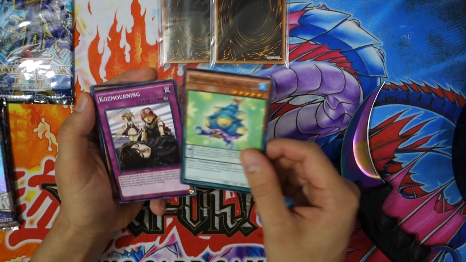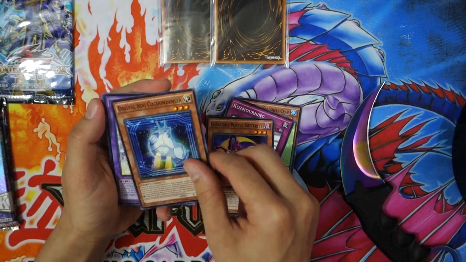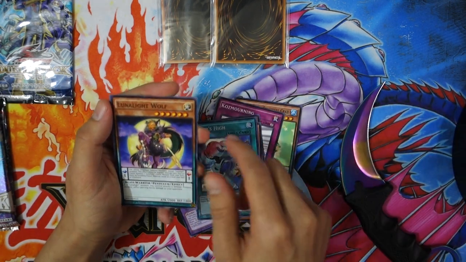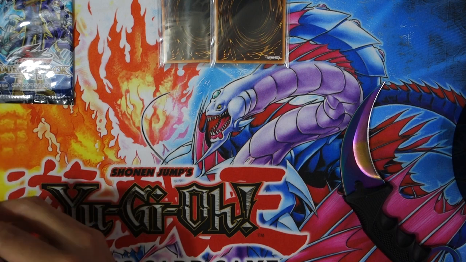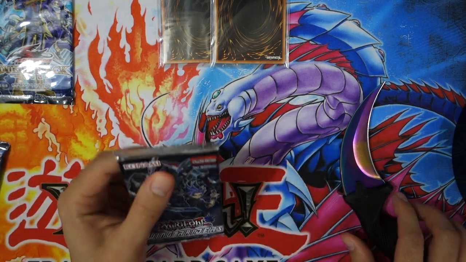So we got the Porphyrin Palace, Seashell Crab, Cause Mourning, Lunalight Purple Butterfly, Digital Cocoon Dancer. We got Bloom Up Prima, the Melodist Choir, Tuner's High, Lunalight Wolf, Dynamis Spinos, Bad Aim. This would be like a Call of Duty perk. Alright, and then we got the Mega, and we got a Wing Raider. So let's open up the Wing Raiders one real quick.